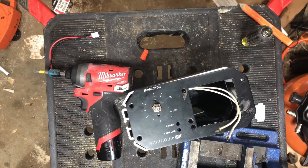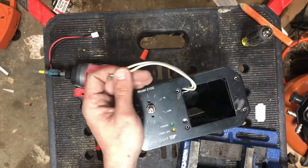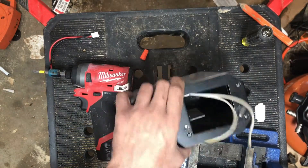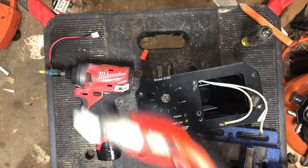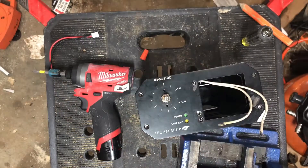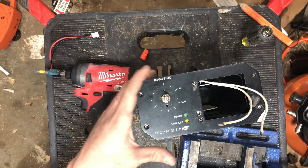Hello ladies and gentlemen, welcome back to the ADD workshop. Today we're going to be doing something a little different - we're not messing with any tools. I'm going to make myself a benchtop power supply. I need one for things like those electric scissors I fixed in a previous video - it took me forever to find an adapter that would give off enough amperage to run something that normally draws from a battery.